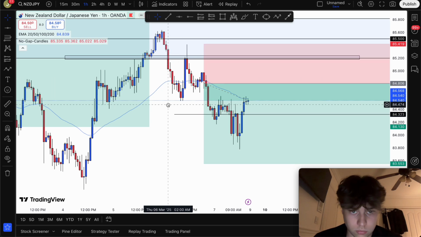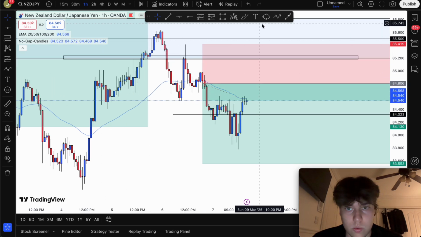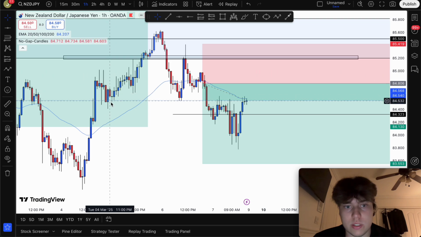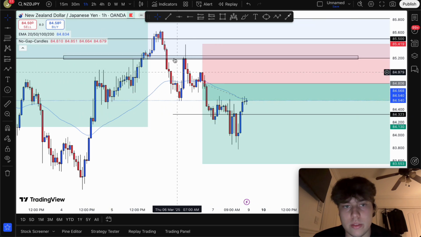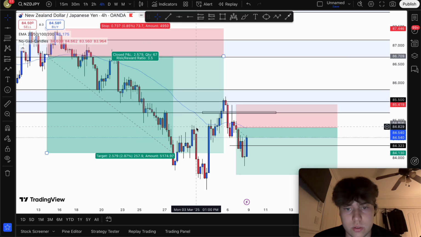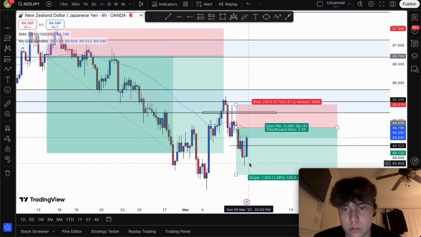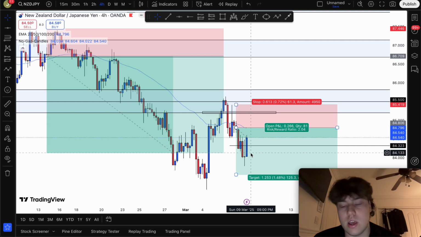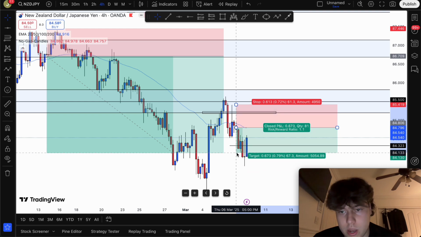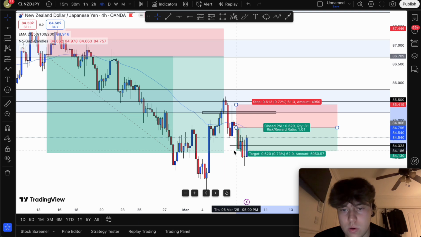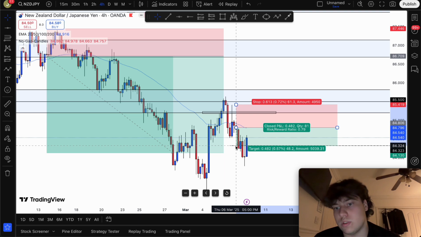So in the 1 hour, you can see we have this left shoulder, head, right shoulder, and then you could also see it way cleaner on the 4 hour. Left shoulder, head, right shoulder, and now we're retesting this neckline. I still think this is gonna keep going down. I ended up getting out at right here. It was a little bit less than a 1 to 1. I put a line, it was like right here, so it was a 1 to 0.79.